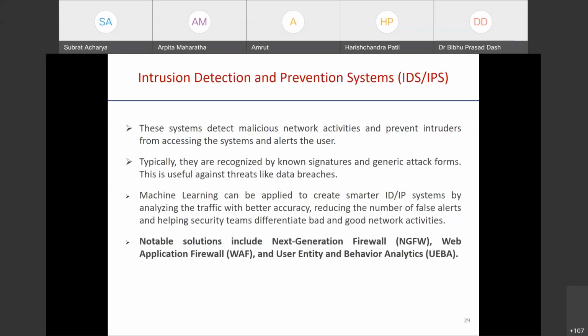So now coming to this IPS or IDS, as we know, it will have known signature based sets, and it will detect any of the IP patterns, and whatever pattern, if validation is not happening, it will detect it as a threat. So when we collect multiple information from these multiple devices, all of that information we are giving to our model. And here I'm just showing that many solutions are available, like next generation firewall and web application firewall, or purpose-built end user entity behavior analysis tools are also available. So that can be used to integrate to this model.